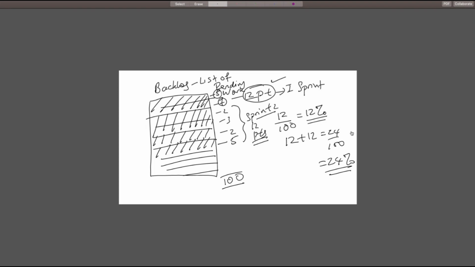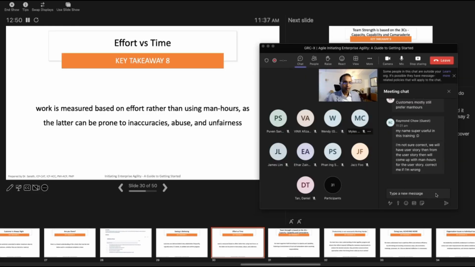I've used points. Now, of course, you may have a question, Sanath, how do you determine what is 5, what is 2, what is 3, what is 4? Now, all of that, of course, there are techniques that we can use. And in the full-fledged training, we will learn all these things, how to get these ideas of story points applied in a real life environment. Okay, so I'm just giving you a glimpse of what that is.